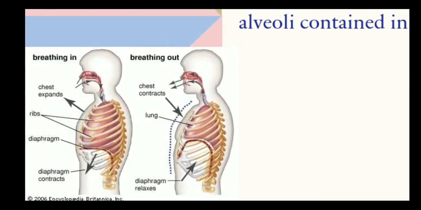When we breathe in, you can see that the diaphragm at the bottom contracts, and this is the diaphragm, and it contracts, and these are the ribs, they expand, the chest expands, and then an area of low concentration is created inside our chest, and therefore the gases enter our nasal cavity and they come into the lungs.